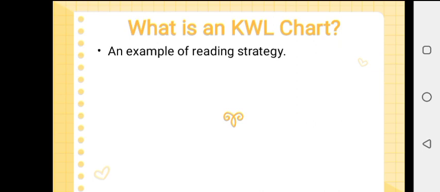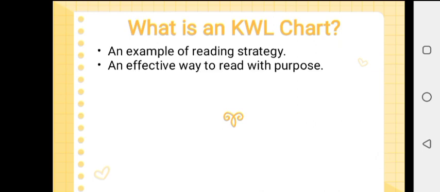As I have said a while ago, it is an example of a reading strategy, and it is an effective way to read with purpose. Teachers use this organizational chart as this strategy uses prior knowledge of students and connects it to their personal curiosity to understand a particular topic. It is very effective in the students' learning process because it helps them recall their knowledge and track the learning progress that will encourage them to improve their reading comprehension.